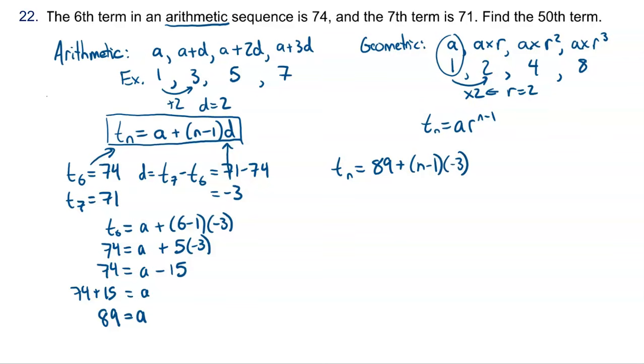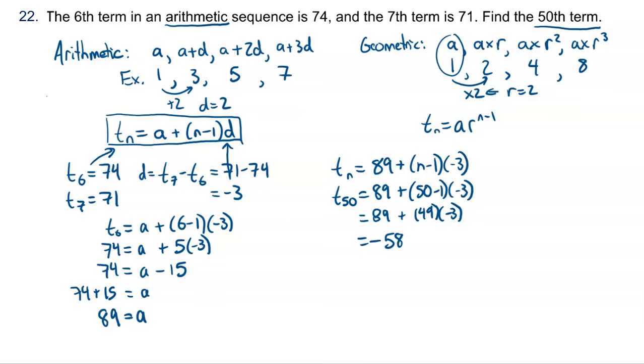So now I know I'm after the 50th term, so if I put n equals 50 into this equation, then I can go ahead and say 89 plus 50 minus 1 times negative 3. So that 50 minus 1 gives me 49, so it's 89 plus 49 times negative 3. And so really what we're doing is we're starting at that 89 term, and we're subtracting 3 49 times, which should make sense because every term that we go to after the first one goes down by 3. And so we get a final answer of negative 58. So we can conclude, therefore, the 50th term of this arithmetic sequence is going to be negative 58.